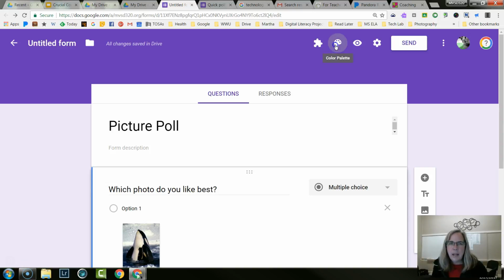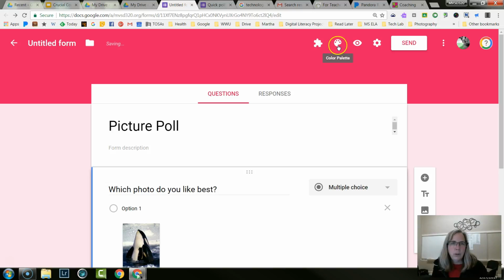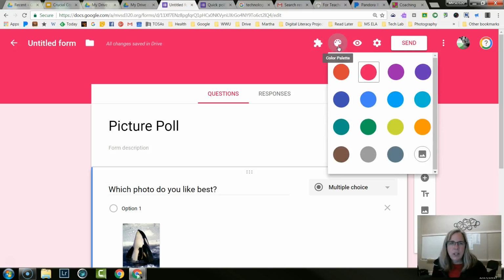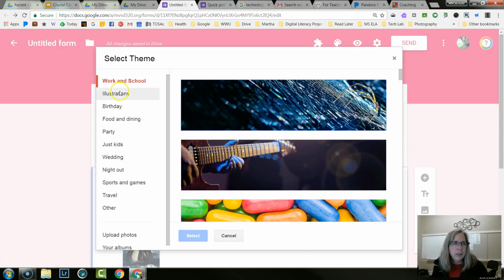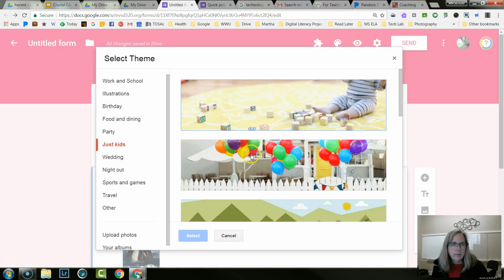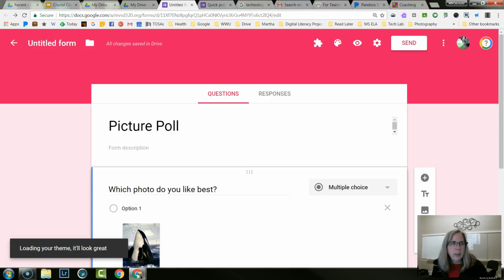And then there's a color palette. This is to change what your poll looks like. So that's simple, just to change colors, but you can also, if you wanted to, change the pictures. So there's a lot of options over here, but you can also upload pictures. So there you go.